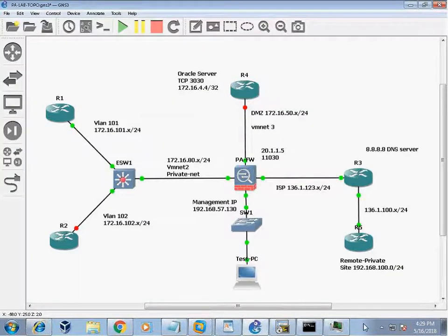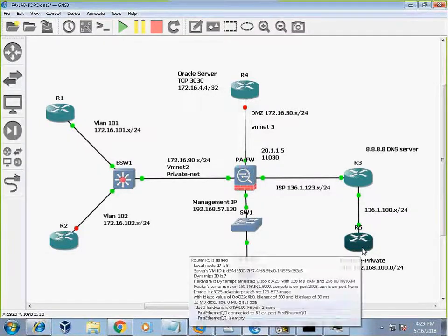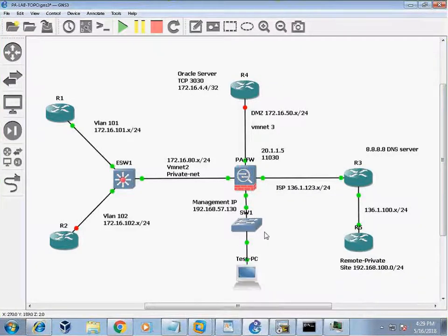What we do is I'm going to start with the configuration of the site-to-site VPN on R5. So I'll configure the parameters on R5 first, and then we'll come to the Palo Alto firewall. Again, in a real setup, you don't have to really worry about a public IP being able to connect with another public IP. You might have public IP to public IP reachability in a scenario, unless something is wrong with the service provider. But think of a lab. You take things for granted. You are creating a service provider. You ensure the end-to-end reachability.